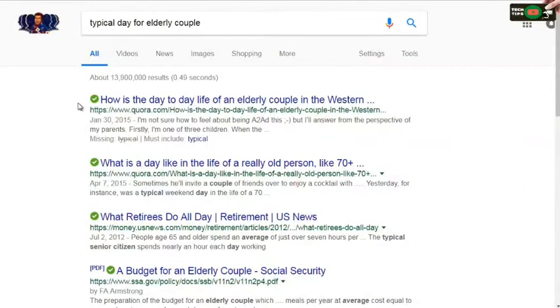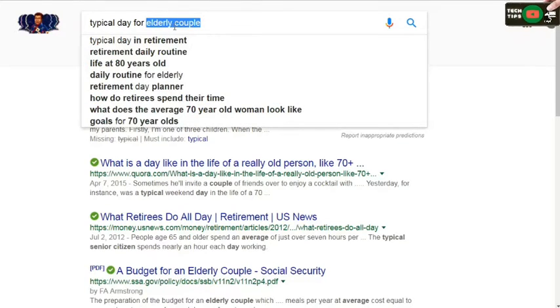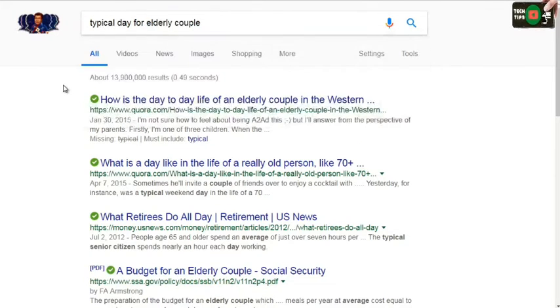So I often find that the easiest way to find a typical day for a specific person, specific age, specific sex, a specific lifestyle is simply by going to google.com and typing in typical day for whatever you're looking for. So if we're looking for an elderly couple, we could say a typical day for an elderly couple.